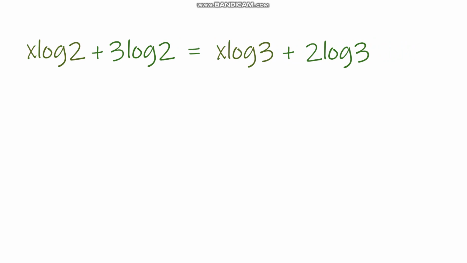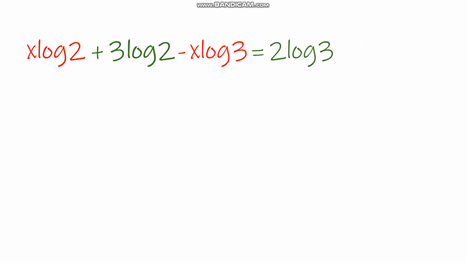And then observe that these terms, x log 2 and x log 3, contain the unknown variable. So we want them to be put on one side of the equal sign. Maybe we put together those with x at the left side. To do that, we're going to subtract x log 3 on both sides so that we can remove the one at the right, and now put the negative x log 3 at the left side.